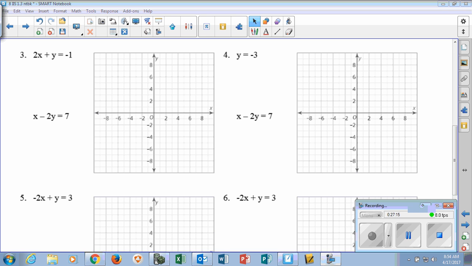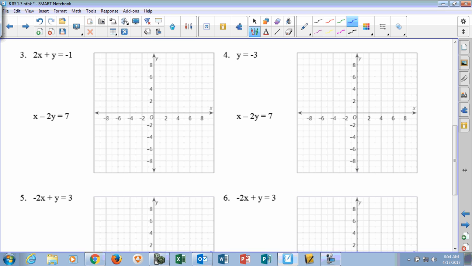All right. Well, the top one is nice and easy, right? All I got to do is move the 2x over, and I'm in slope-intercept form, right? Because y is positive, and there's a 1 in front of it. So how do I move the 2x over, Sam? I got to subtract it. Very good. Because it's opposite. So I get y equals negative 2x minus 1.